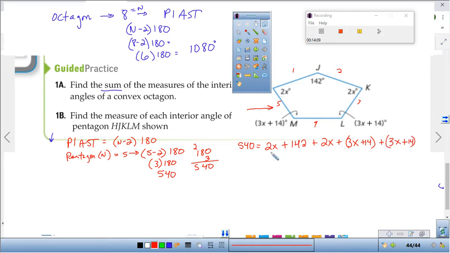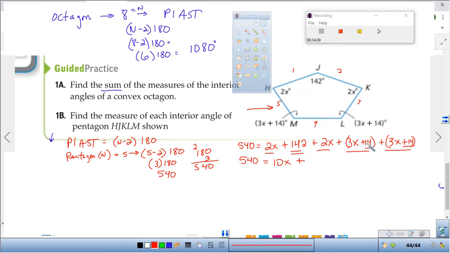Okay, let me just see. 1, 2, 3, 4, 5 angles, 5 angles added up. Perfect. Now we're just going to have to clean it up. It's easier than what I thought. So let's come out here. How many x's do I have? 2, 4, 7, 10. That's not too bad. That's going to be an easy number to divide by. Plus all the numbers here.